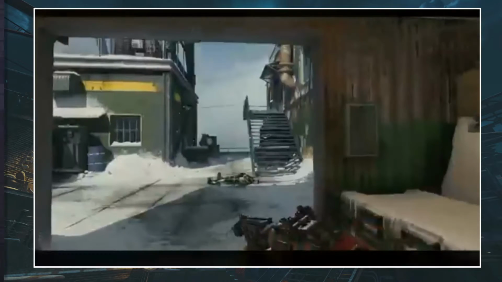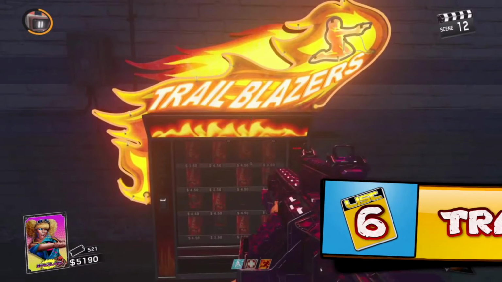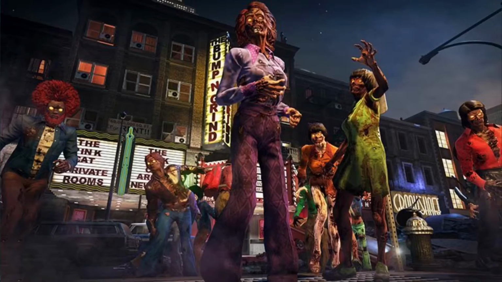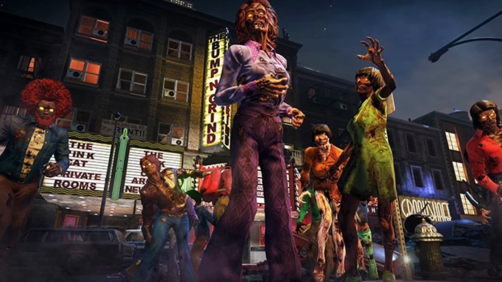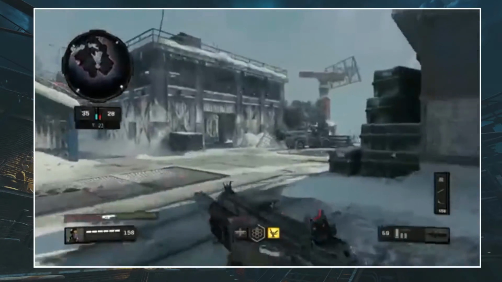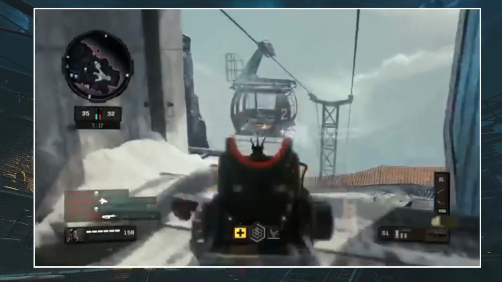Number 6 is Trailblazer. This one is actually from Infinite Warfare, but I'm including it on our list anyway since it's still a perk. And what this perk does is, when you run, you leave a trail of fire behind you. And that's about it. And it doesn't even do that much damage at all, especially once the rounds get higher. So to me, it's a pointless perk, and unless it's given to me free, it's a perk that I will never go out of my way to buy.